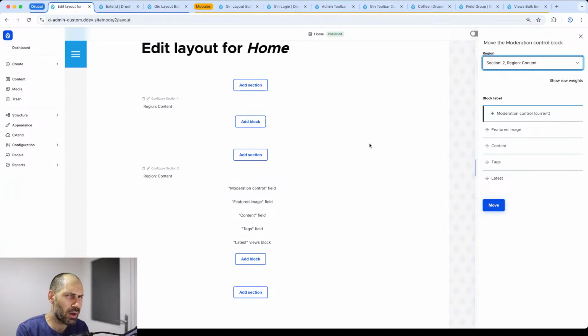There was a video a couple years ago that talked about performance issues with paragraphs, because paragraphs uses the entity reference revision. So every single time you create a revision of a node, for example, a content type, and you have 20 paragraphs in that paragraph field, it will create a new revision for all those paragraphs. And somebody did a great presentation.